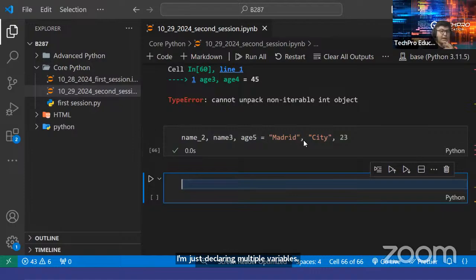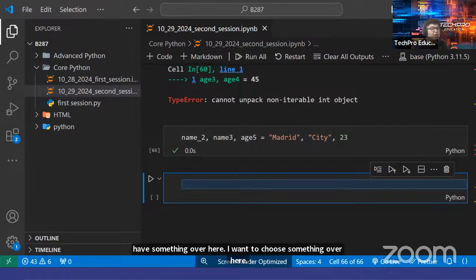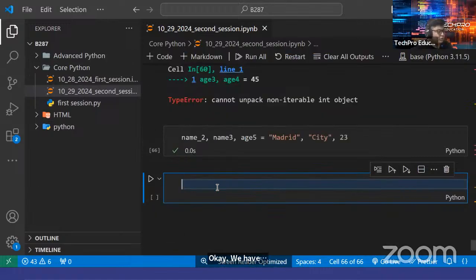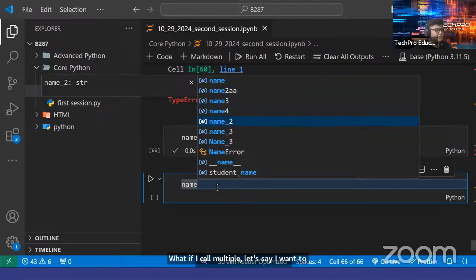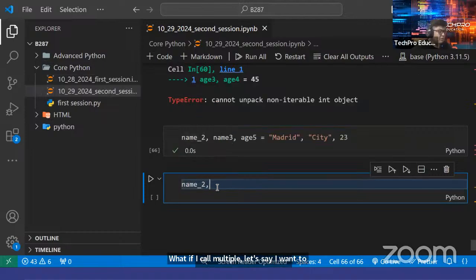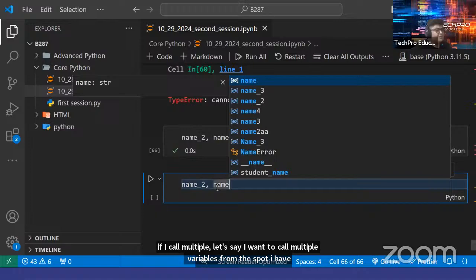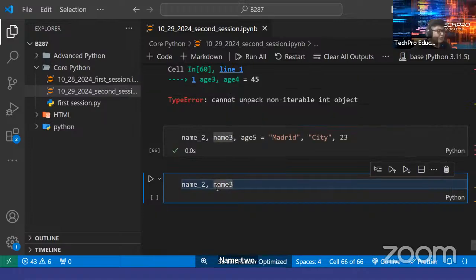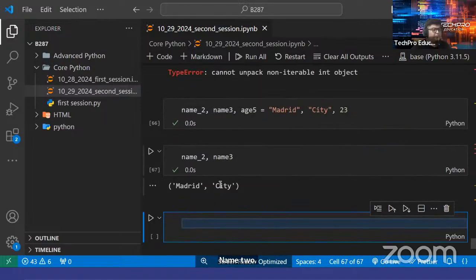Okay. Now, I have something over here. I want to show something. What if I call multiple variables? I have name 2, name 3, call them, see, Madrid and city.